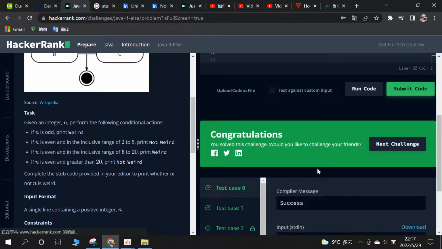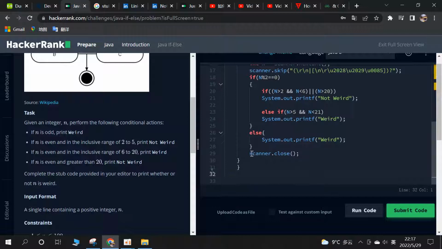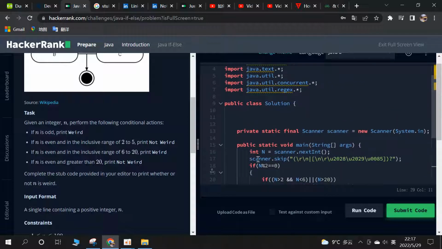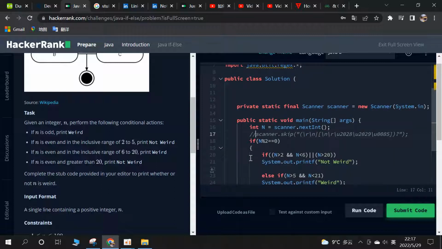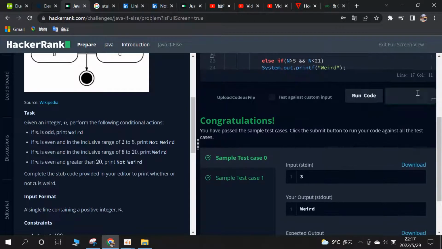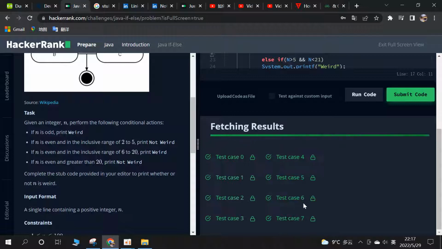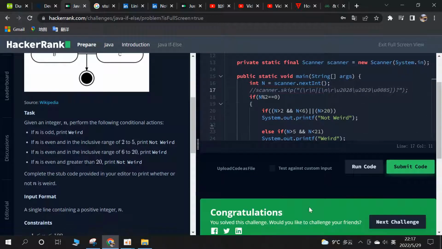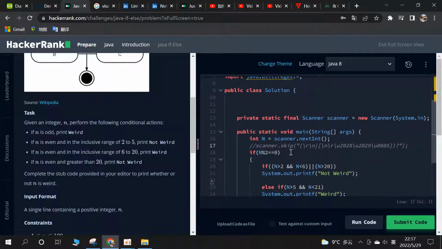Again, it works. I assume that you have realized the difference. Here, we don't even have to write scanner.close, and this is just the stop code by default. Even without them, it can still run, and it is still working and satisfies all of the test cases. So it would be fine.